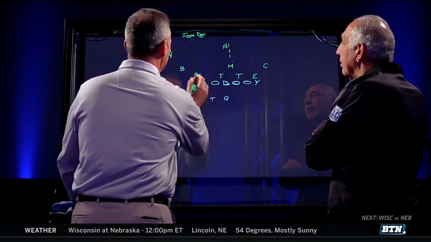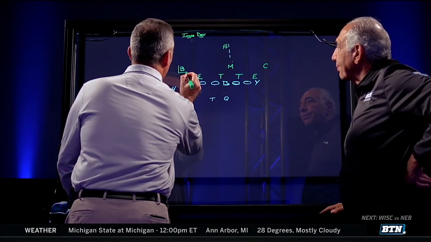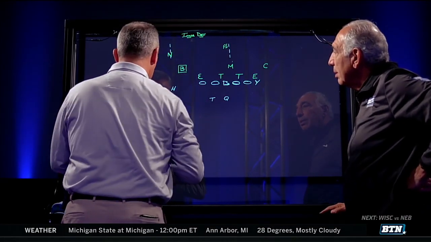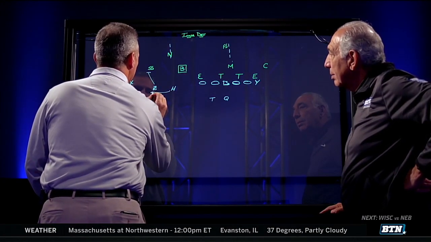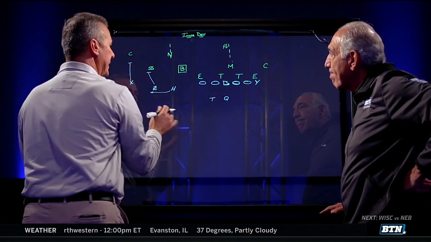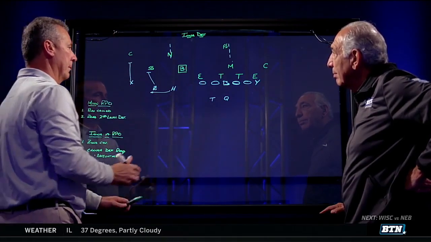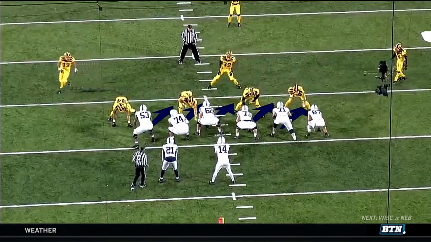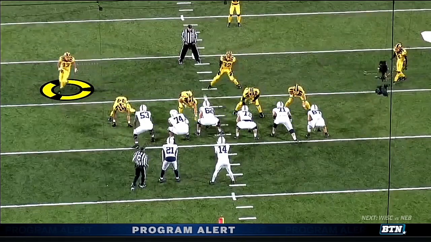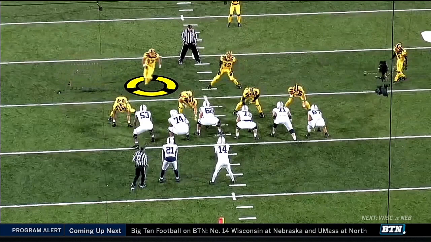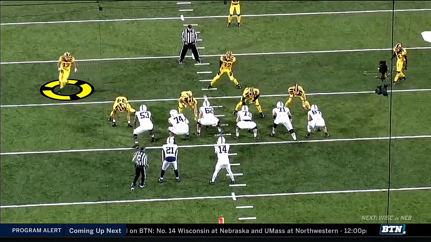As we saw on videotape, this is the read key in an RPO. Okay, out here, you're going to see the receiver is going to run a bubble. They can run slants. They can do a variety of different things. In our particular picture we just showed, we're going to run the bubble. The offensive line is going to block the run. Quarterback's going to read this guy. If this guy triggers, quarterback could throw the ball. That's called an RPO. Right. If he stays out here, he's going to hand the ball off.